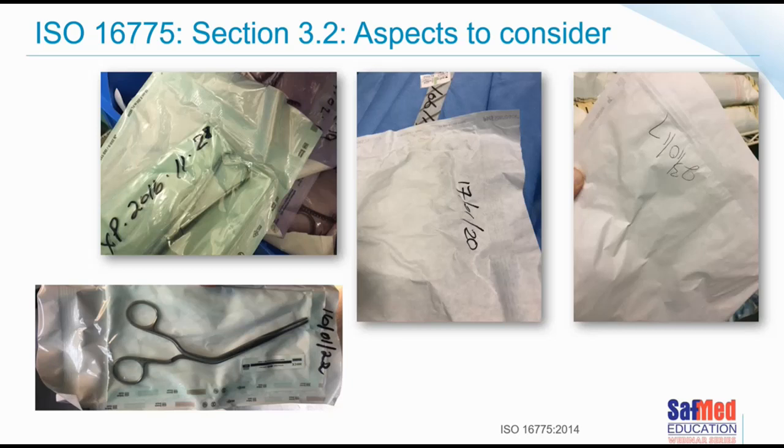Additional aspects to consider when it comes to labeling. The ink needs to be non-toxic. The newer heat sealers, of course, come with systems where you can type in some words and it can label the item for you, which is quite handy. We should not write on the paper side. If we really have to write, then we need to write on the plastic side.